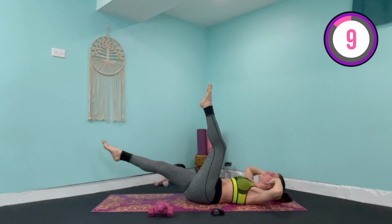Lift and lower. Now, if you are not a beginner, you're intermediate, you're advanced, you wanna make this harder, you're gonna extend the legs out, and then lift up, keeping the chest lifted, working those upper abs, working the lower abs. Now, when we have our head down, it can be a little bit easier on the neck, absolutely.